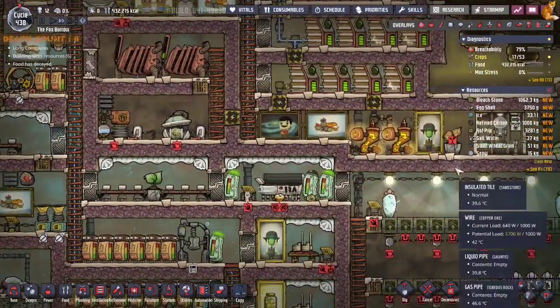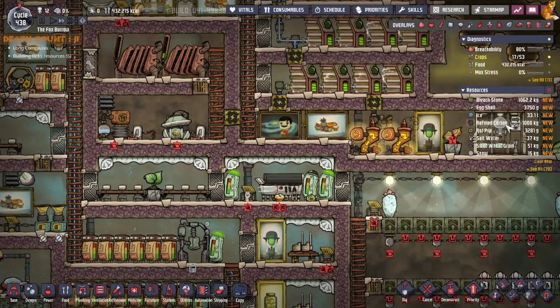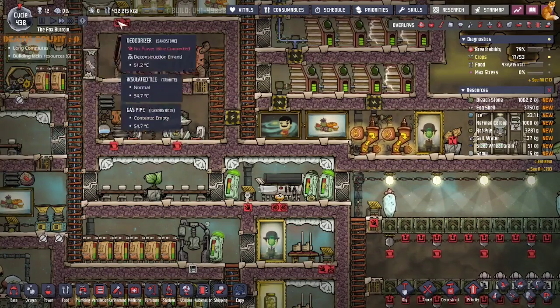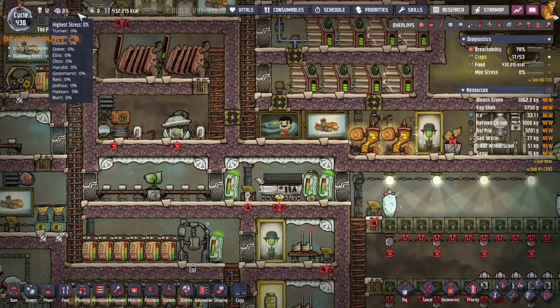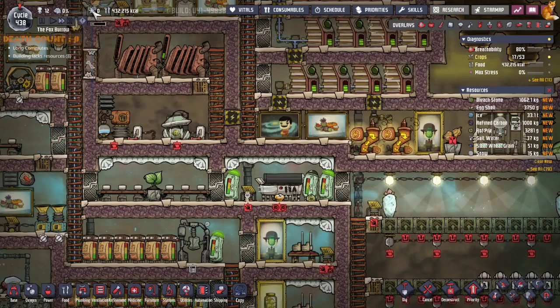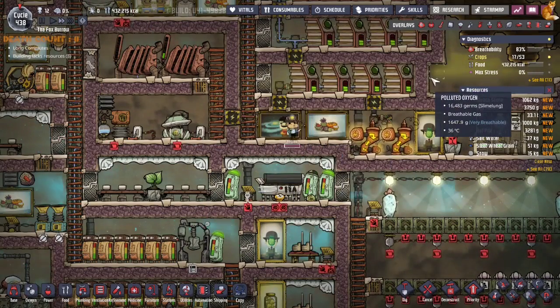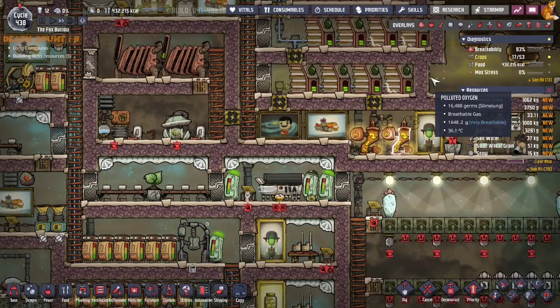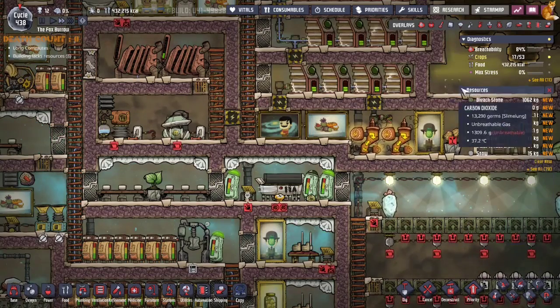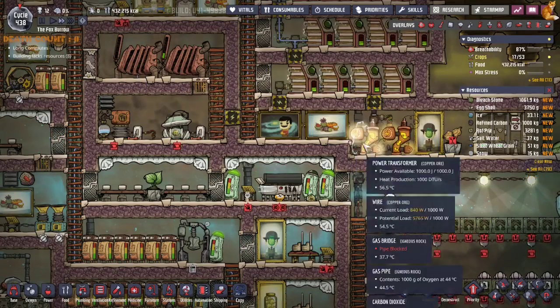The diagnostics are good though, you know, the breathability, the crops, the food, the max stress. It's nice to have that at the fingertips. Although they're also over here still, so why is there a gap right here? It's nice to have the breathability. I'm not sure about needing to see the others because they're, like, here. Ugh.